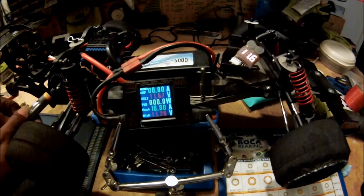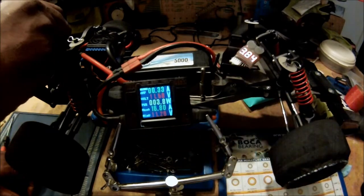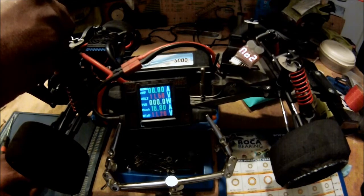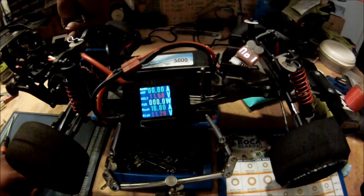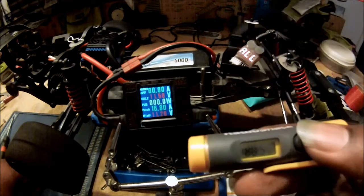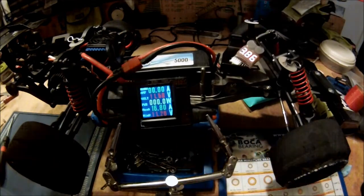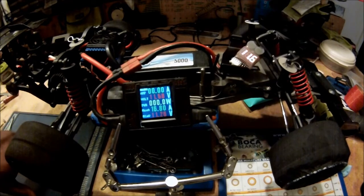Okay, let me get the gear temperatures. We got 124 and a half again on the pinion. Now we have 98.5 on the spur. Let me get that again, just to be sure. 103.5. And the motor temperature is 142. The battery is at 81.5 degrees and the speed controller 77 degrees. Again, ESC and battery barely even breaking a sweat, and they should, because we were pulling only a fraction of their rated output power. This combination worked really well.